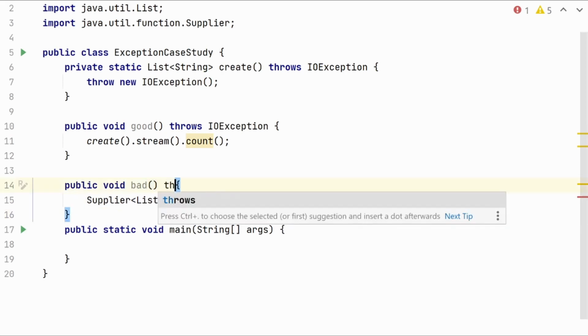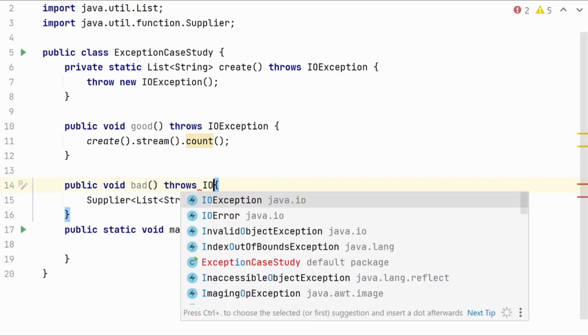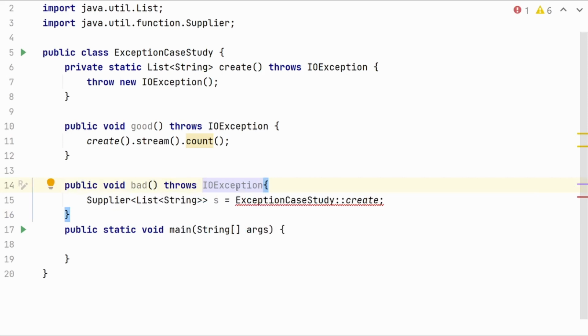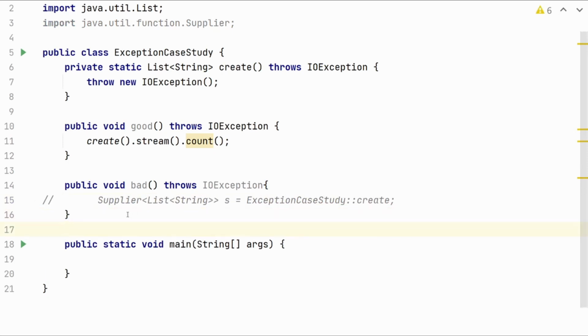What if I throw IO exception here but it's still giving this to me? All right, it doesn't compile. So how are we going to use a method which throws an exception in a method reference or lambda expression?